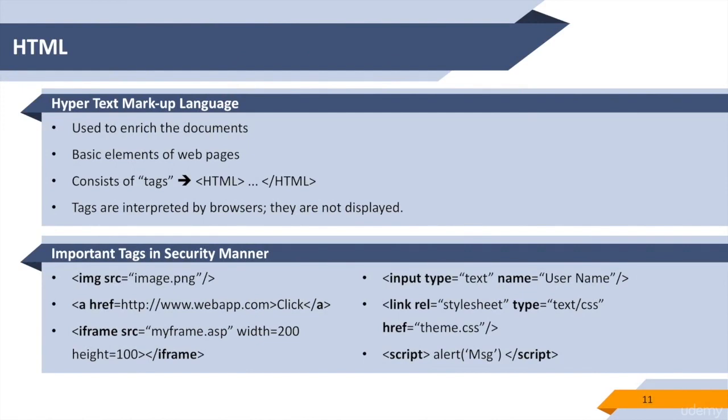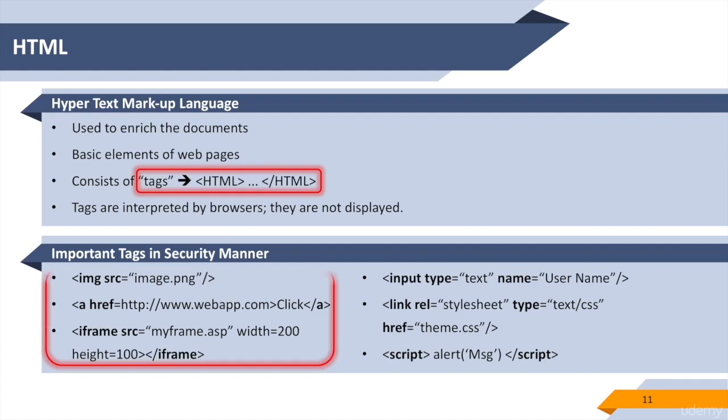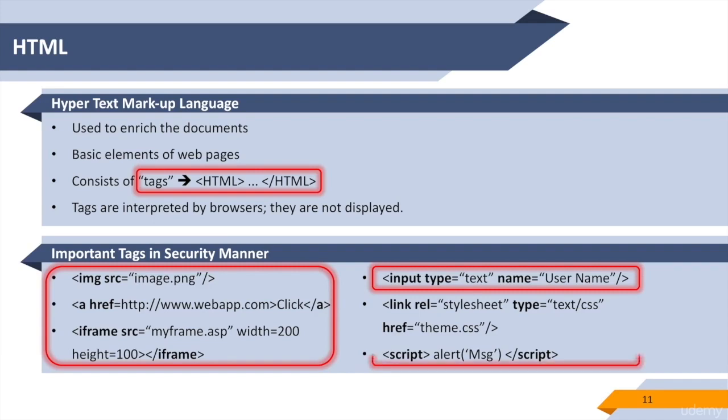The building blocks of HTML pages are HTML elements. HTML elements are delineated by tags written using angle brackets. Browsers do not display the HTML tags, but use them to interpret the content of the page. Here you'll see some of the HTML elements important for us. And you can see here how to reach resources, input fields, and tags to use scripts.